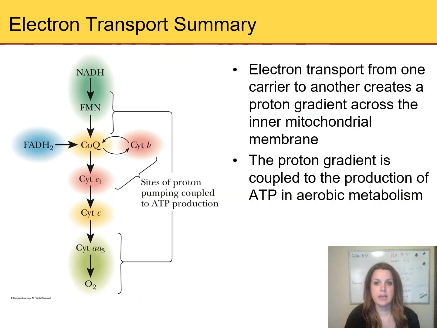Here you see highlighted the electron transporters that are involved in creating that proton gradient. And that proton gradient is going to be coupled to ATP production. There are a couple that are not. The mobile carriers coenzyme Q and cytochrome C are not coupled. And also, additionally, FADH2 is not coupled. But the rest of them are going to be involved. Complex 1, complex 3, and complex 4 are all going to be involved in creating that proton gradient.